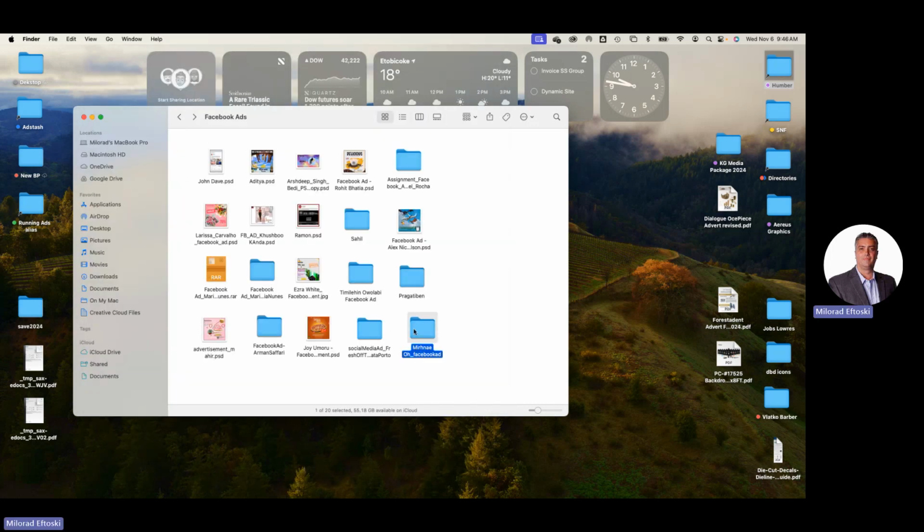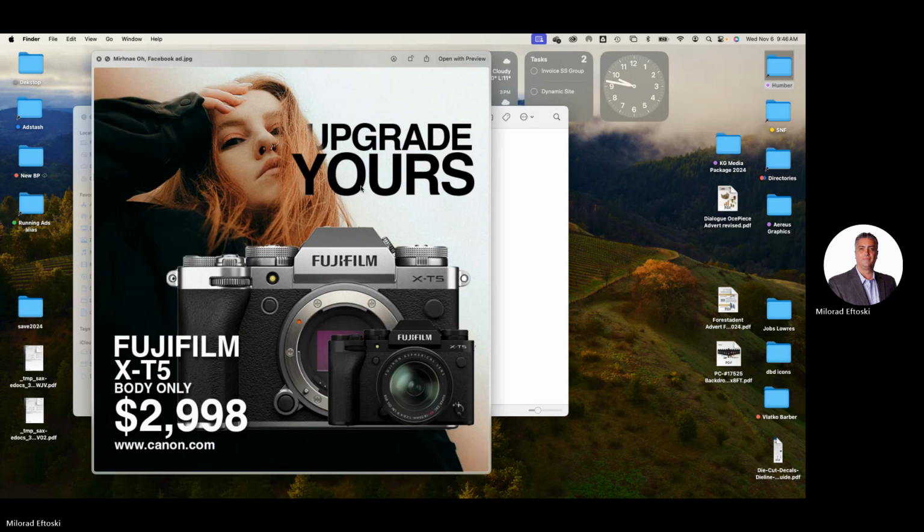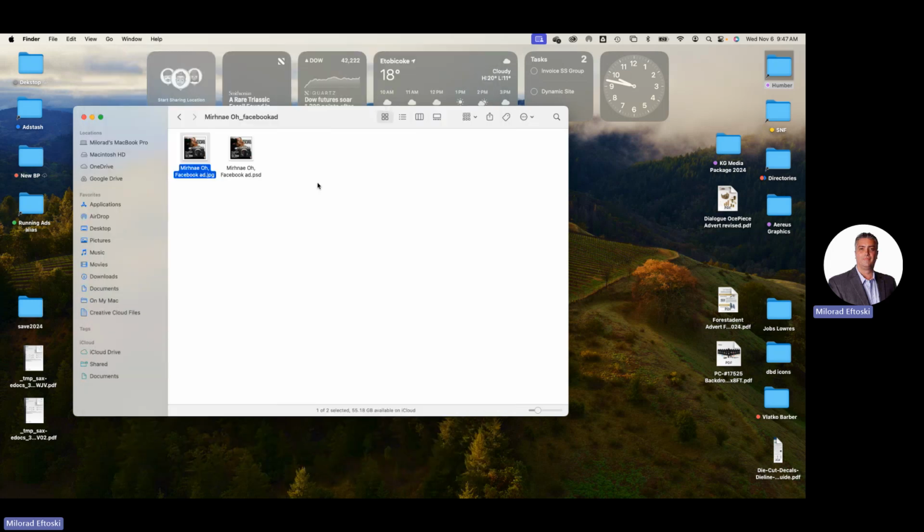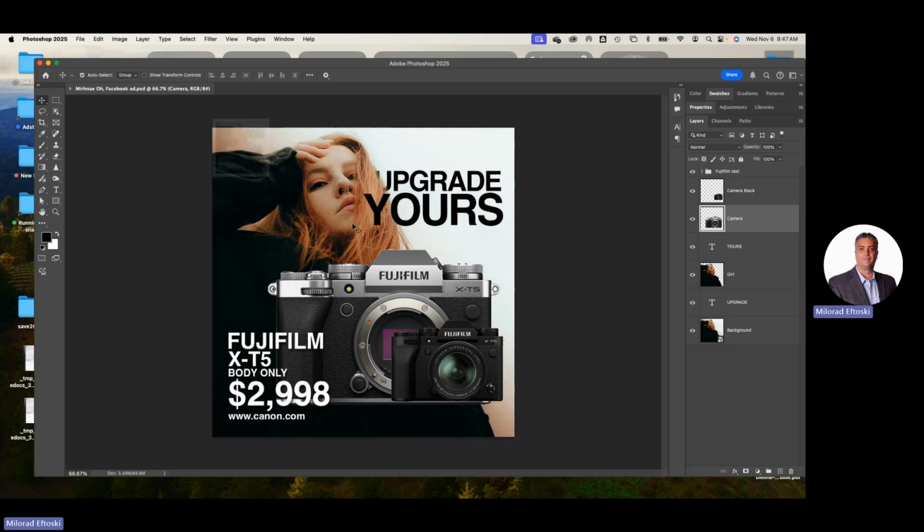And lastly, upgrade yours. Fujifilm, another camera ad. I like this one because of the hair and the typography, how it's done. You see this very popular trend on magazine covers. You see how the letters cover the head and they go back, they add more dimension. Like there are 3 dimensions when you do that. So you can take a part of, let's say the hair in this case, and put it in front of the letter, so it looks like the letters are behind and in front. There are 3 layers right there. Just to show you how that's executed here in the example.